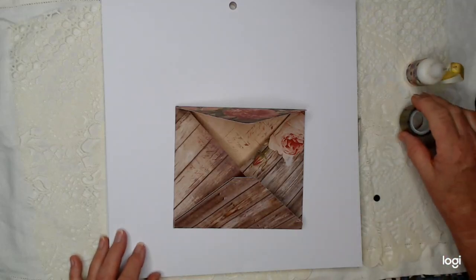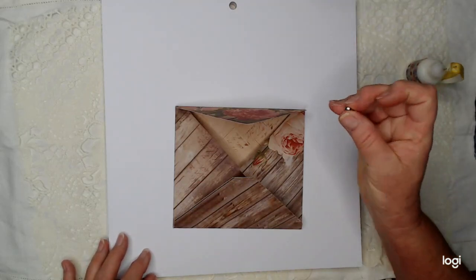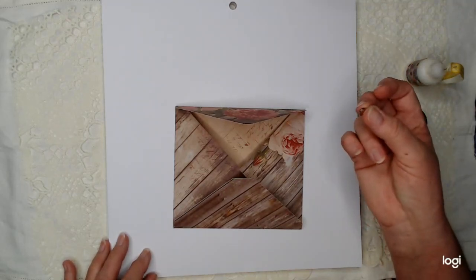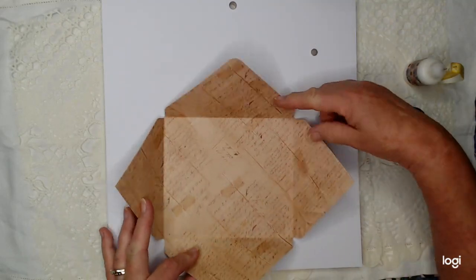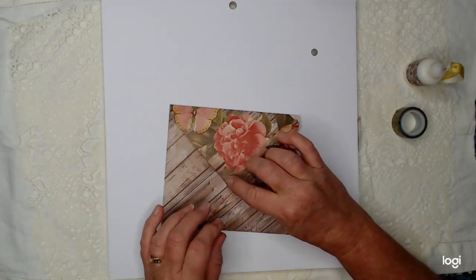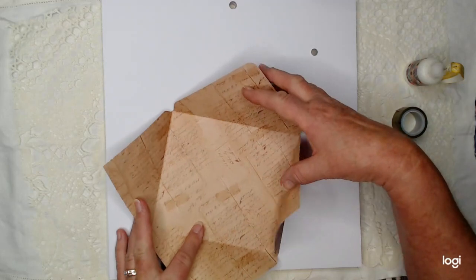Hello, everybody. Today we are going to talk about how to attach magnets to your envelopes or your flaps. There's a few ways to do it, so we're going to look at some of those ways. I've got this beautiful envelope created here, and I could just glue it down, but I think I'm just going to put two magnets here and let that hold it closed so that the recipient can actually open it the whole way.